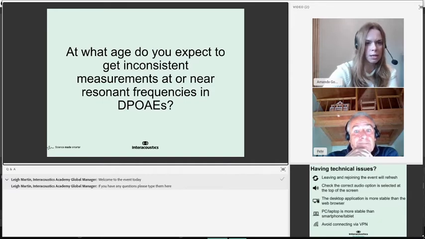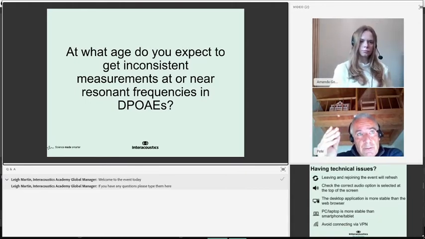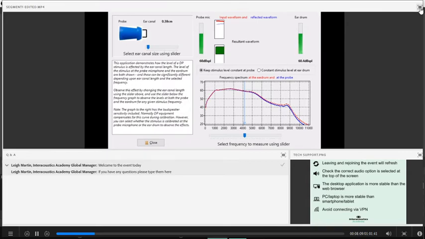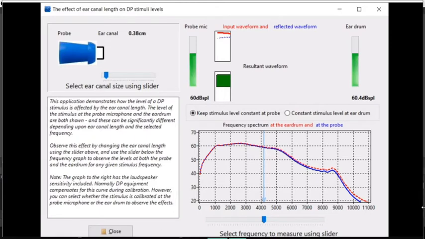Yeah, and so this problem is specific to DPs because we're using those pure tones. And so what happens is the sound is delivered by the probe. We're trying to achieve a certain stimulus level at the tympanic membrane, but we're measuring that stimulus level at the probe, and some of the sound gets reflected back from the membrane and cancels out at certain frequencies. So we've prepared a little video segment there, if you're ready to roll that, which just demonstrates that in more detail. So this application has been written just to demonstrate the effect of resonance and how that impacts upon DP measurements, depending upon the ear canal volume.